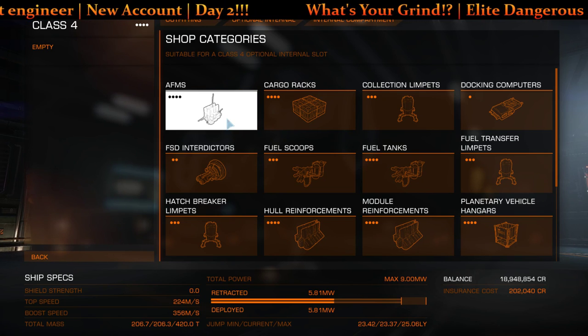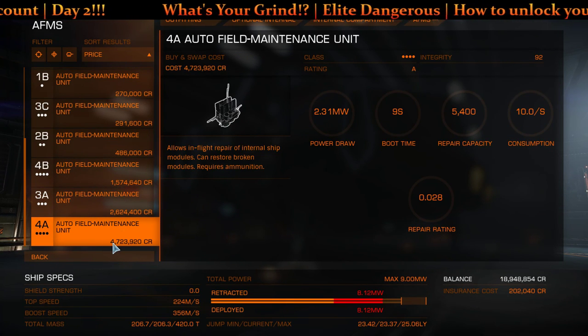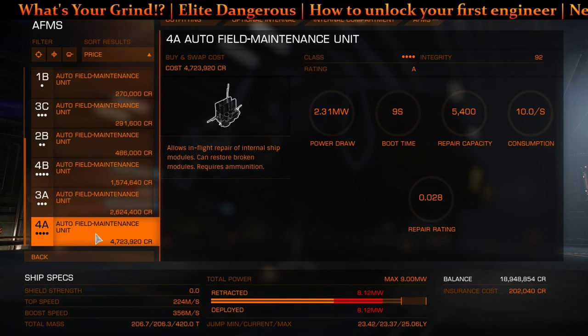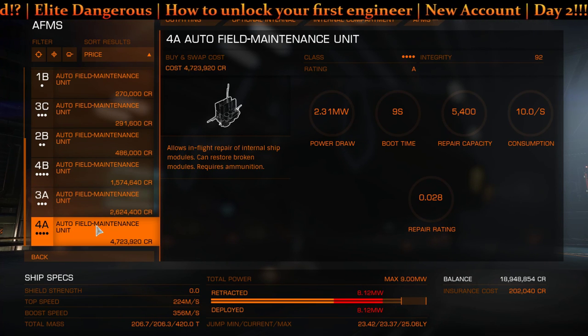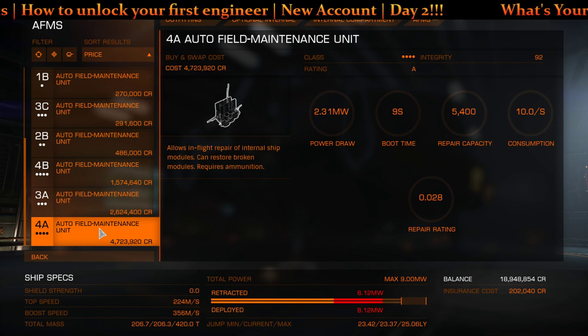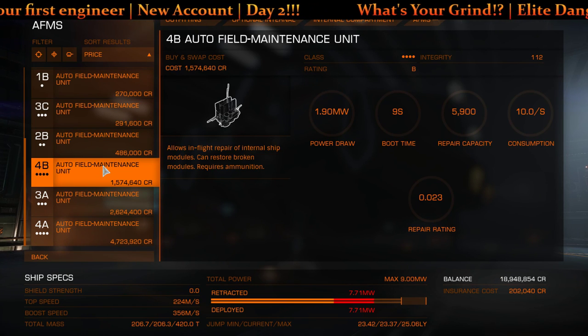This thing for exploration, for me, this is so important. It's so expensive. Holy mackerel. Why is this so expensive? Back. Oh, the repair capacity. That's what it is. Okay. And what a draw. It draws a lot of power, but doesn't affect your jump range, which is awesome.